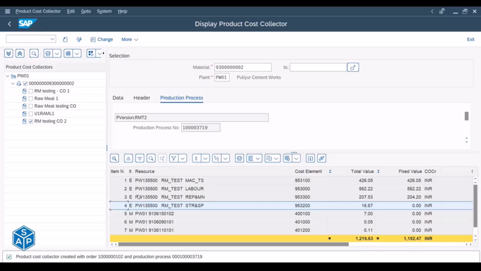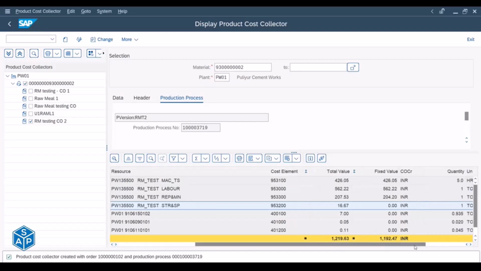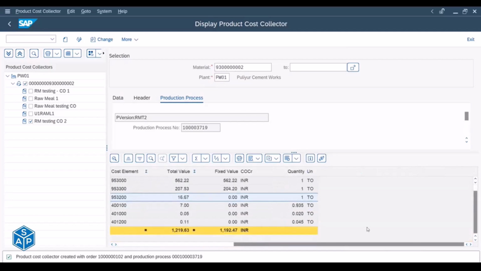Likewise, for the BOM material cost, whatever quantity has been specified in the BOM master data will be multiplied with the material master's price. That will give you the value for the material cost. So this is how the material cost is going to be determined. And likewise, there will be an overhead as well. Since there is some issue with the overhead, that's why we're not getting it here. Otherwise the overhead would also be a part of the cost component here.